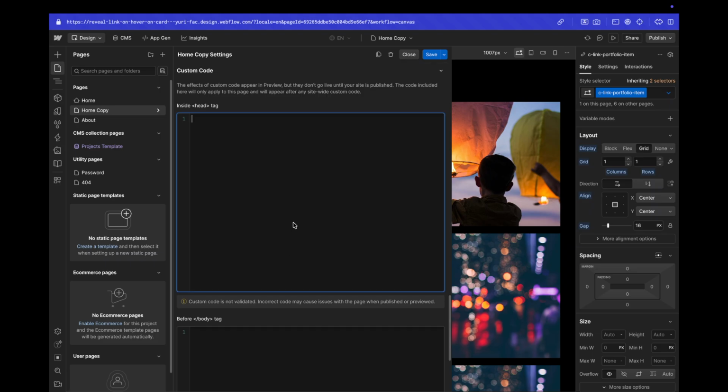Now, in page settings, you go down to the inside head tag section and you put these style opening and closing tags. Now we're going to put the item that we want to animate on hover as the selector here, and then we put a colon and then the word hover.